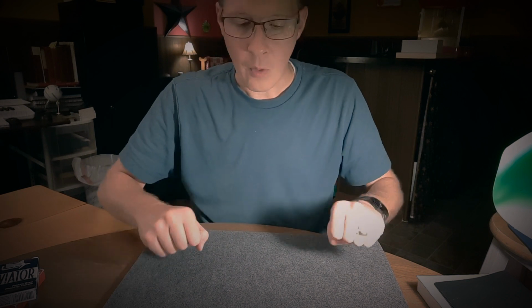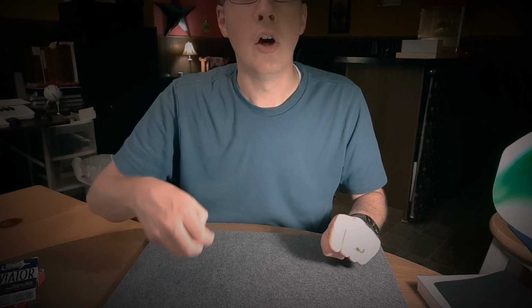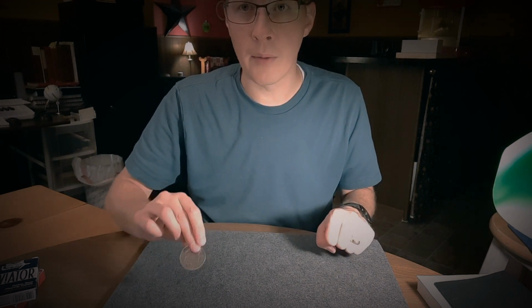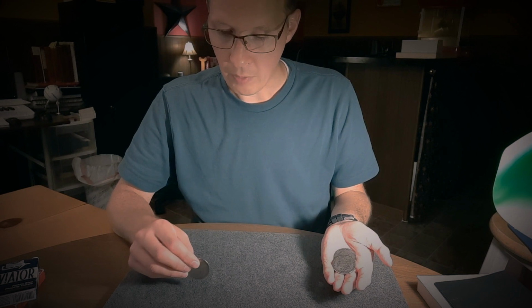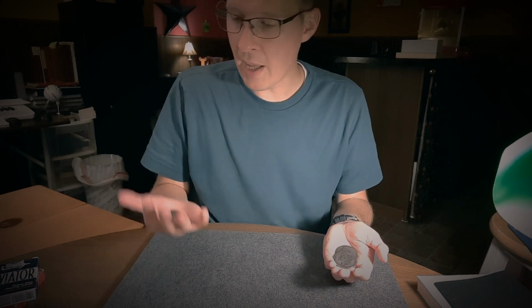And then I say, when I concentrate, I find that I can sometimes get one to move from this side over to this side. And that's the reveal. You drop it out of classic palm down to the fingertips and show the coin. And then you can present that there's 3 on this side, 3 coins over here. Right? Now, what I'm going to do is immediately, I'm going to drop this coin back into classic palm.